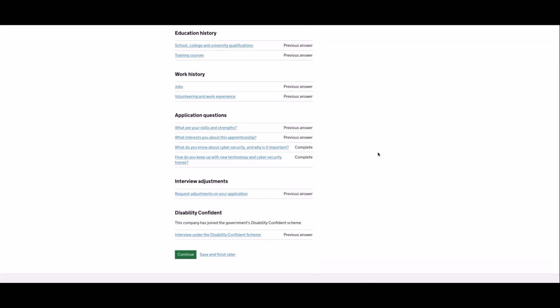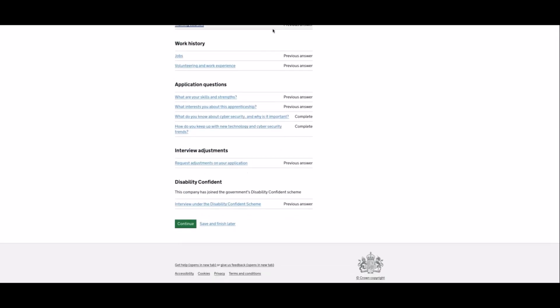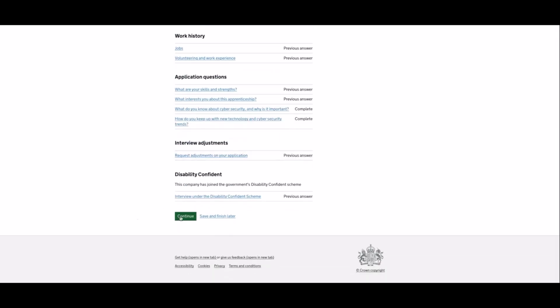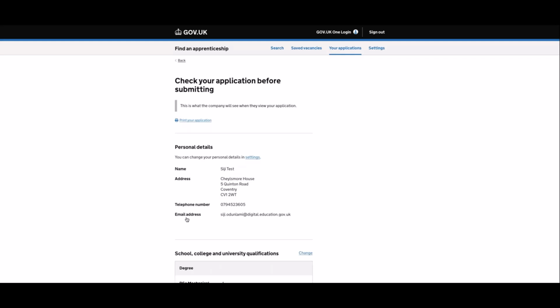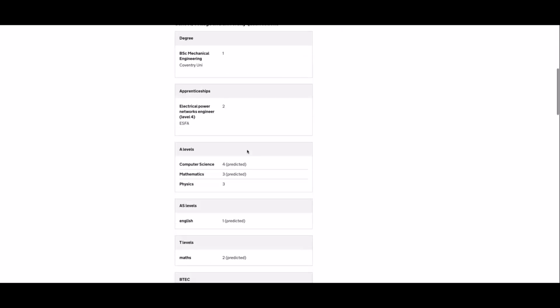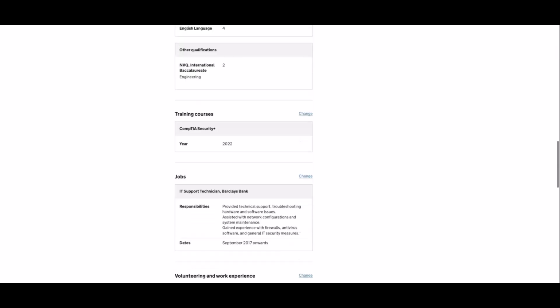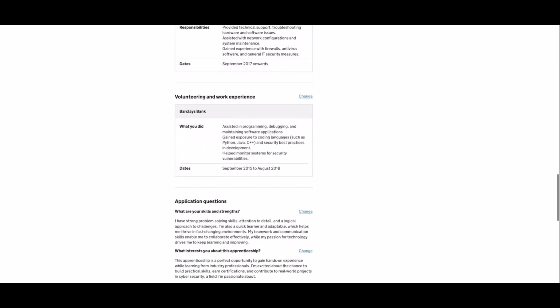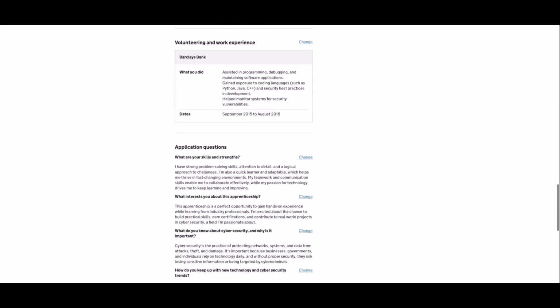Thank you. And what you would get once all that information has been filled and completed, then you get a green CTA showing up on here saying you can continue. If that was not completed, that continue option would not be available, and they would only see the save and finish later option. So if I continue, again, what we do is we replay their information back to them. So their name, address, telephone, contact number, email address, and all that information that was previously entered is replayed back to them. So they get that opportunity to review and make any changes if they wanted to.